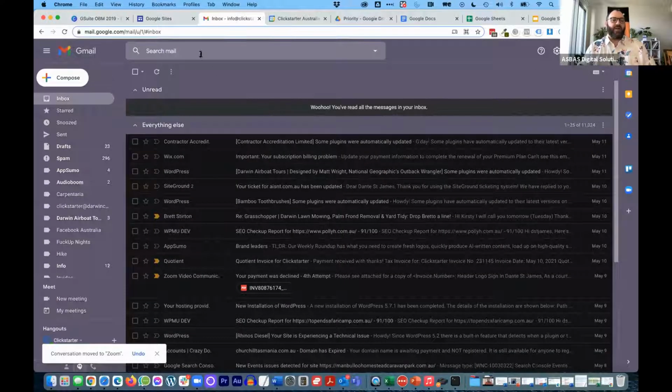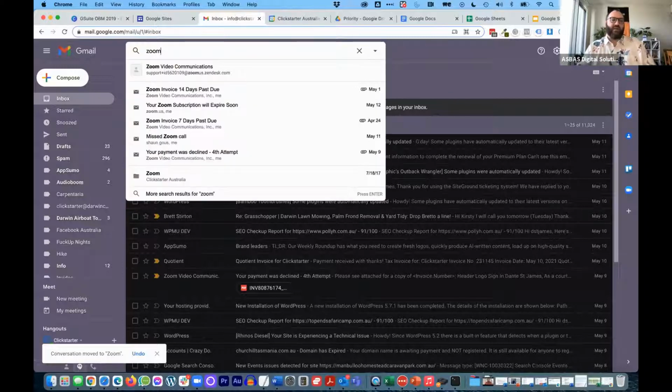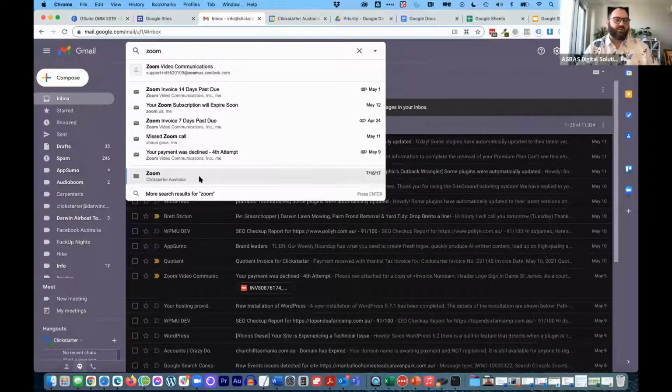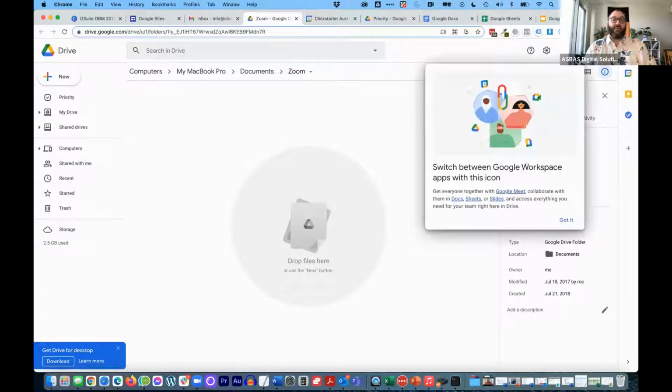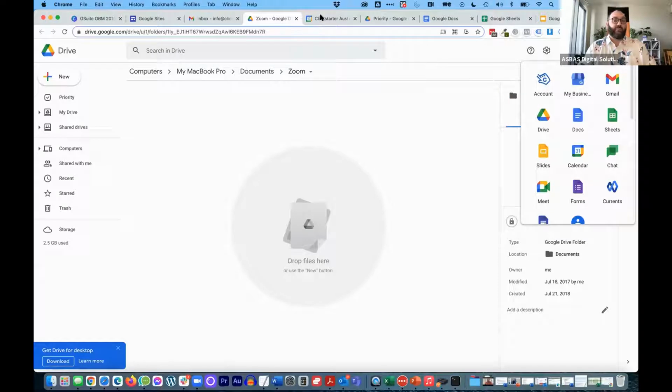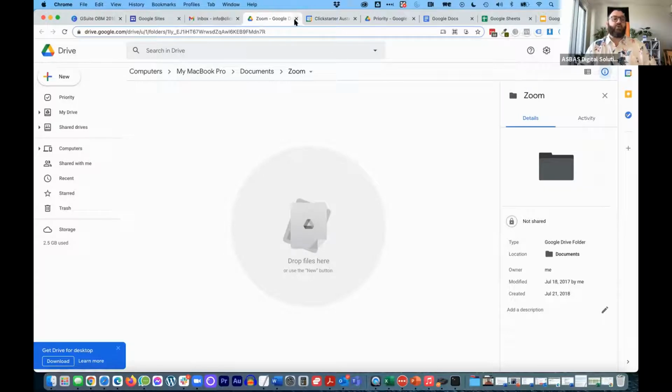So off it goes. Now, if I look for Zoom, it will then give me not only the idea that I've got stuff from Zoom's own help desk or Zoom that's been mentioned in those emails, it gives me this one down the bottom here, which is saying, oh, I also have a folder called Zoom. So I can go in that folder and then boom, there we go. I've got then all the things that are in that folder that I've saved in Zoom. So not emails, I'm talking about files that may be saved there. I've got a Zoom file directory that I can save anything I want to in Zoom. So that's in what we call Google Drive, which is going to be the next item we'll do after the calendar.